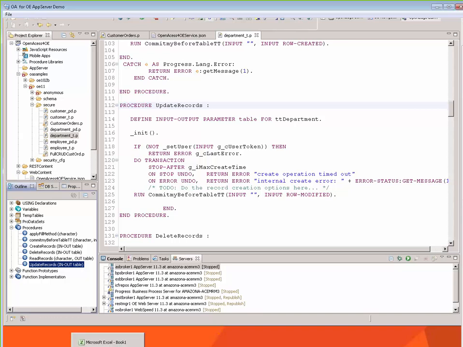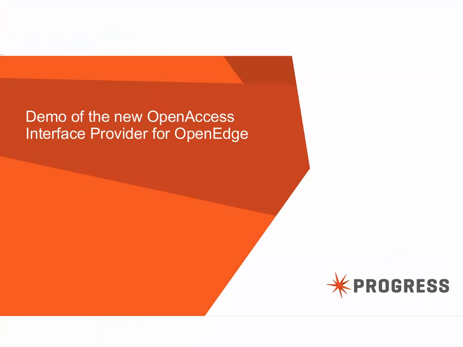So with that, I think I've clearly demonstrated the fact that there's no code required other than the ABL code that you already have, and secondly, the security of your application that we already take advantage of, and that allows you to add all the functionality that provides with the database to enhance all of that. So things that Jeff mentioned earlier on, multi-tenancy and the like, all take advantage of this. So with that, I'm going to stop sharing my screen and hand it back to Jeff, who will walk you through the rest of the presentation, and I'll still be available for some questions and answers later on.